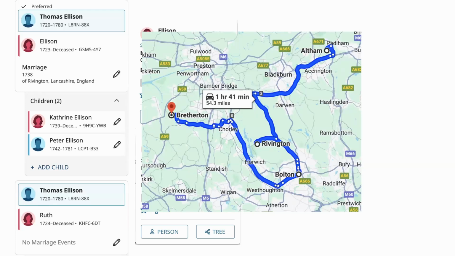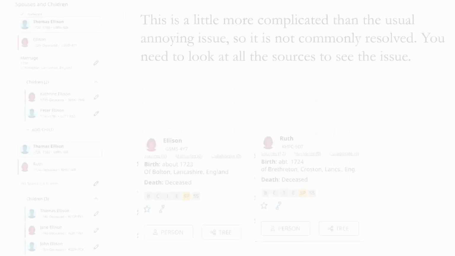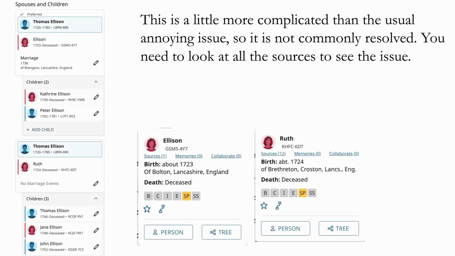And so why this is annoying is because they didn't do the research. They didn't have anything that showed that they had actually gone through this process to make sure that the names of all these people are the same. So basically I'm going to have to go back through if I want to work on this particular line. I would be going back through and establishing with all the records that I could find this actual family and make it so that it actually worked. And then there's a complicated problem.